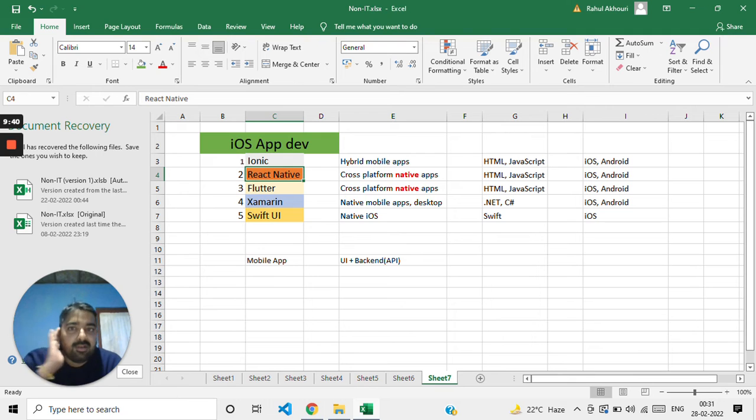Okay, and if you want to build a very good iOS app and you think SwiftUI will take more time, or you don't have, let's suppose, a Mac PC and all those things, sometimes it happens, then you can directly learn React Native and Flutter, and you can test all those things on your Windows machine also, because this is one of the key areas which people have questions about.